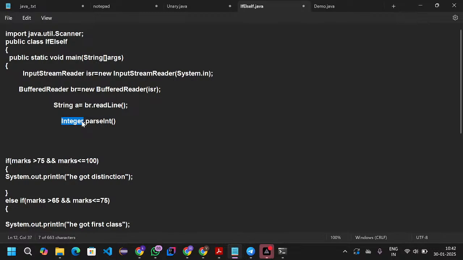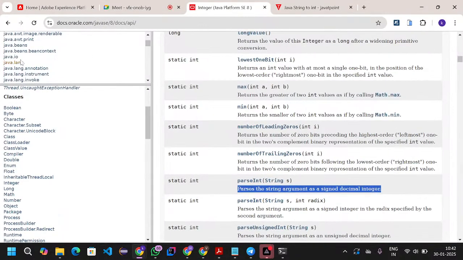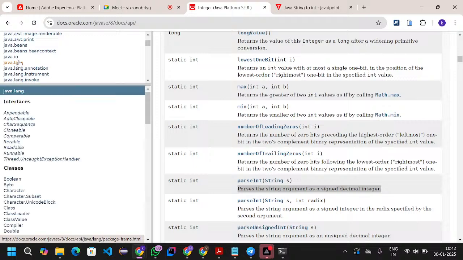Normally, if you want to use a predefined class, we need to create the object and then use it. But whatever classes are available in the java.lang package, that is the default package, so directly all the classes and interfaces you can use.